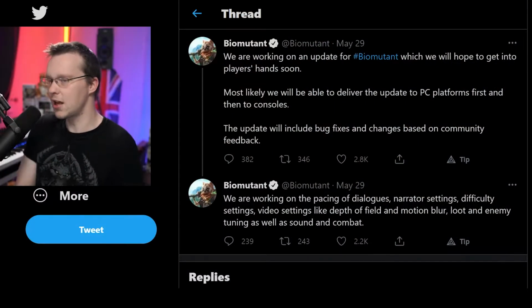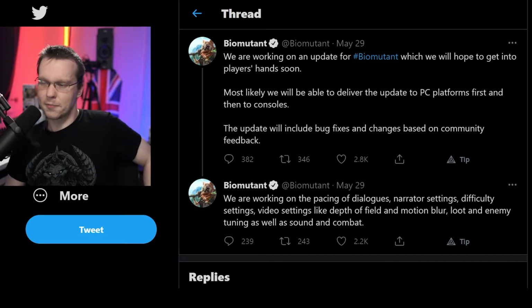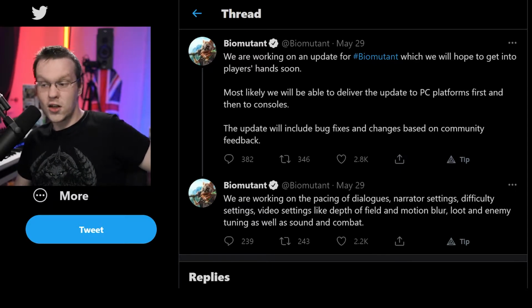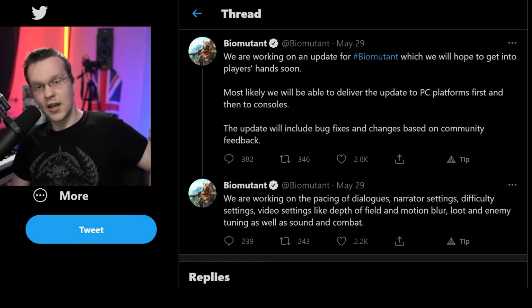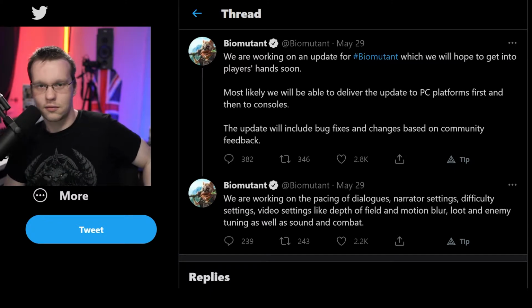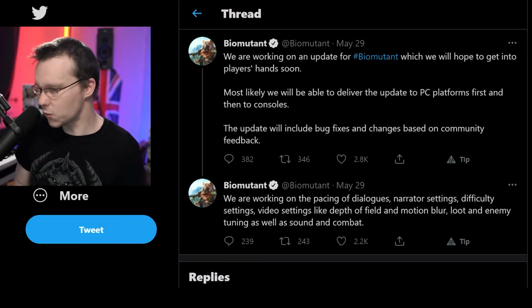They've released this statement which says, "We're working on an update for Biomutant, which we hope to get into the players' hands soon. Most likely, we'll be able to deliver the update to PC platforms first and then onto consoles. The update will include bug fixes and changes based on community feedback. We're working on pacing the dialogues, narrator settings, difficulty settings, video settings like depth of field and motion blur." No one wants motion blur. No one. Ever. Loot and enemy tuning, as well as the sound of combat.